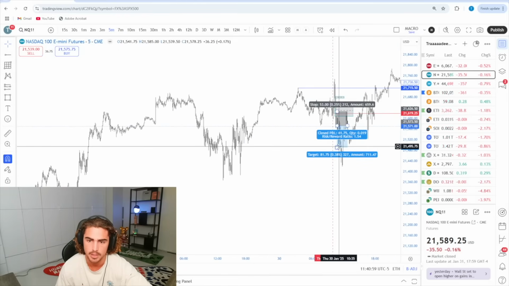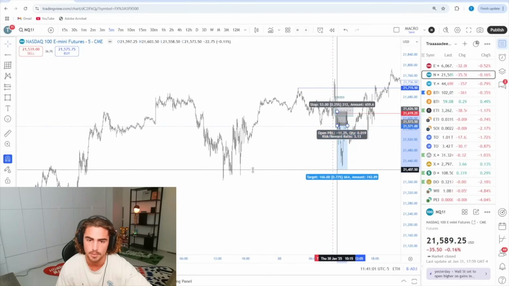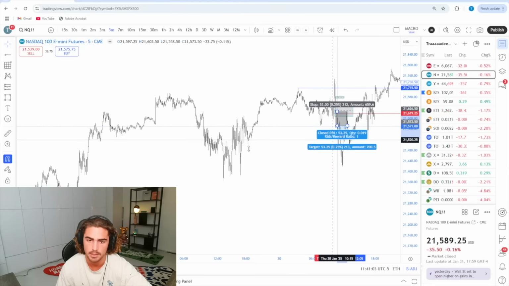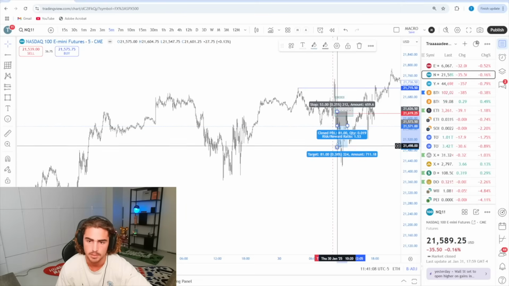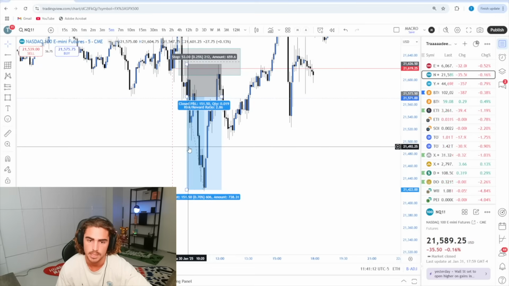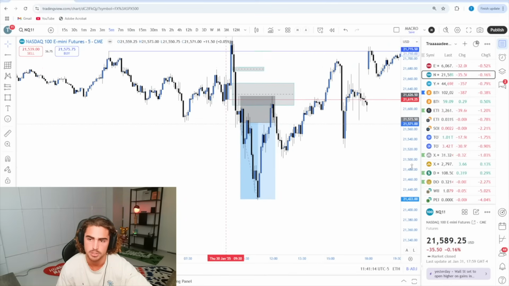And then price ends up going to seek out a bunch of different draws on liquidity. Like right here. Come on, bro. Whatever. My magnet's tweaking. But price ends up going all the way down to hit literally a 1 to 2.8 risk reward ratio.